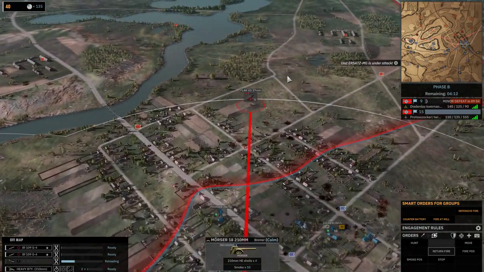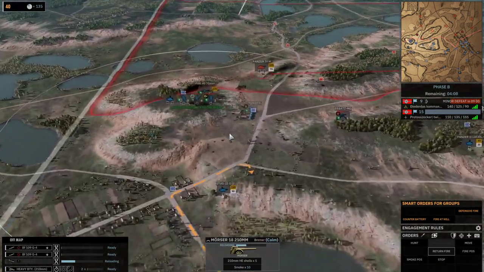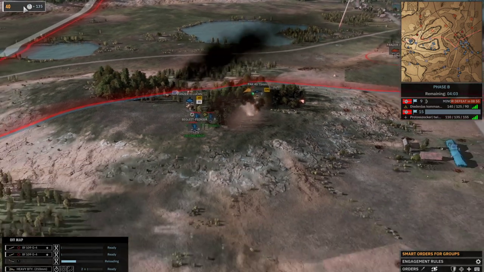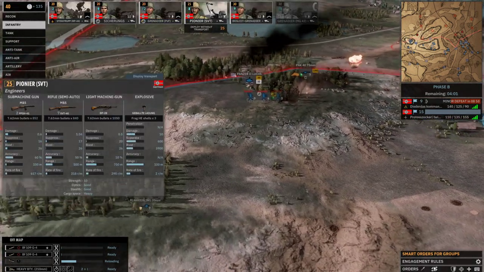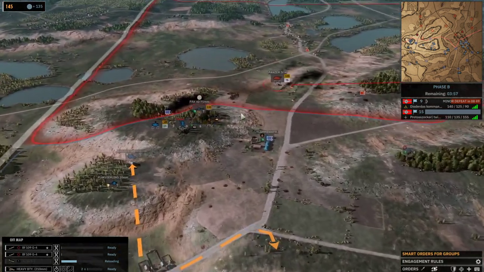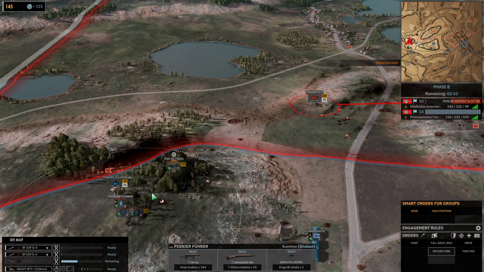Meanwhile, that one might go down here. Yeah, he's now hitting the hill. Not nice of him. Flight Pioneers. Not quite as good as Flight Pioneers, but still. Pretty good unit.